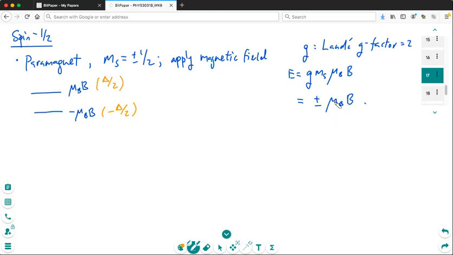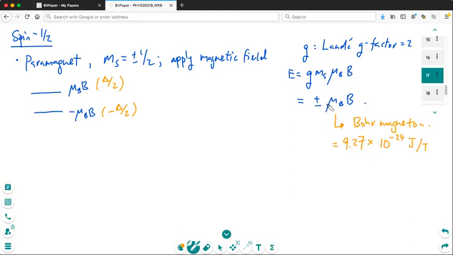Okay, so before the break, let me say a little bit about this. This is a very interesting problem. I really like it. So what is mu_B? Mu_B is the Bohr magneton. Now for this course, it will be fun to pay attention to the number. So this is 9.27 times 10 to the minus 24 in SI units. Okay. Now this is the energy scale given by the magnetic field.